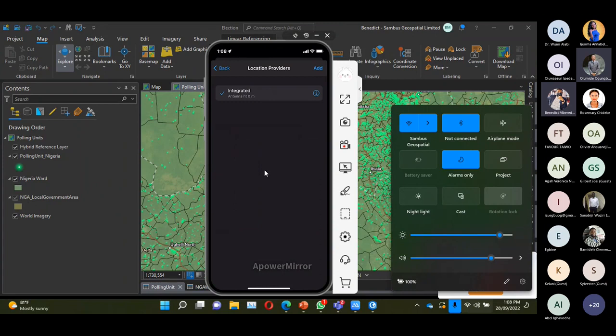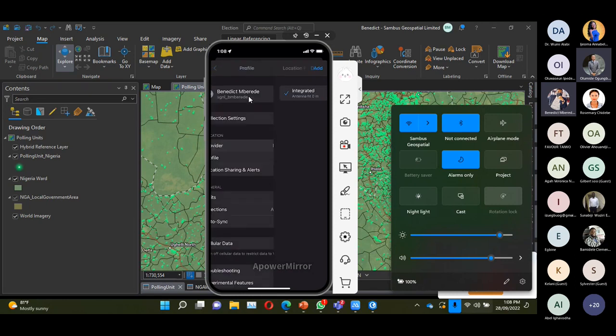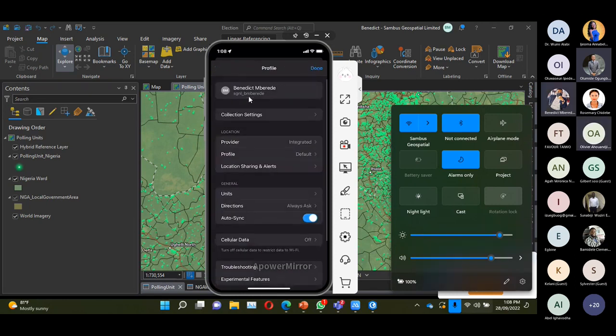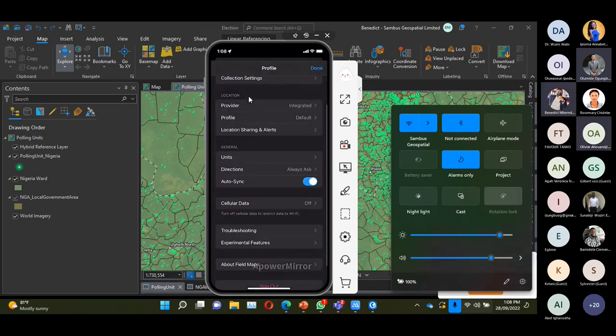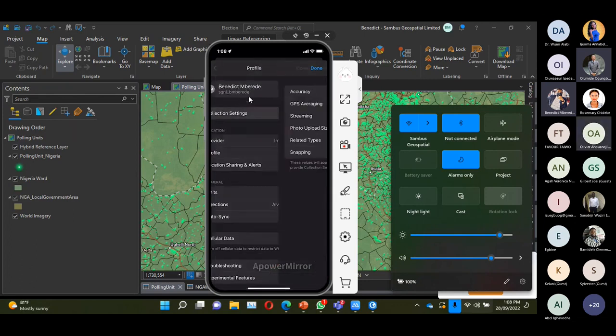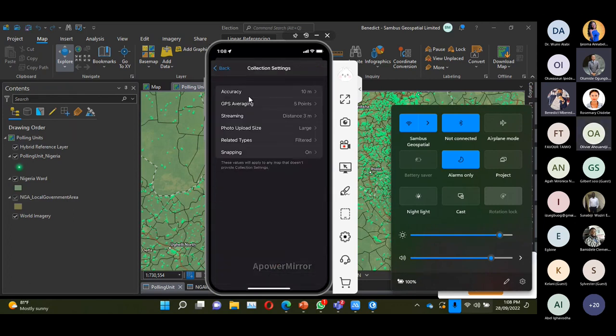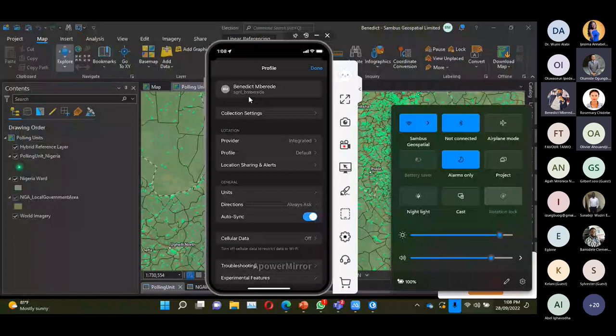For now, I'm using my phone GPS, so it's showing integrated. If you want to add new ones, you could just click on add. And also you want to look at some other settings like the units, the collection settings, the accuracy, the GPS, the snapping, and the rest. You could set that directly on your application.